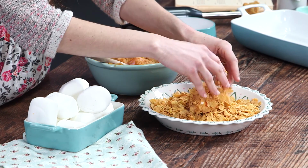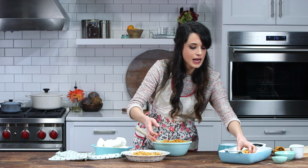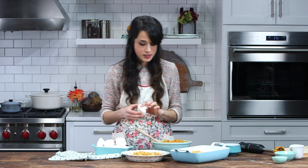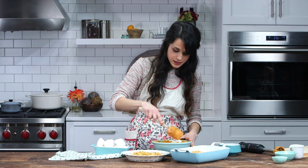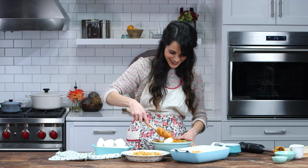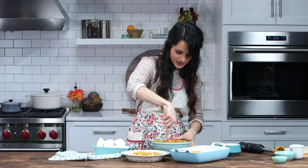All right, y'all, so you're just gonna cover it with cornflakes and then transfer it to about a 9x13 pan. I'm gonna move this in a little bit closer here. And so you just repeat this with all your marshmallows. Take your marshmallow, dunk it in the sweet potato mixture. Make sure it gets nice and evenly coated all around here.